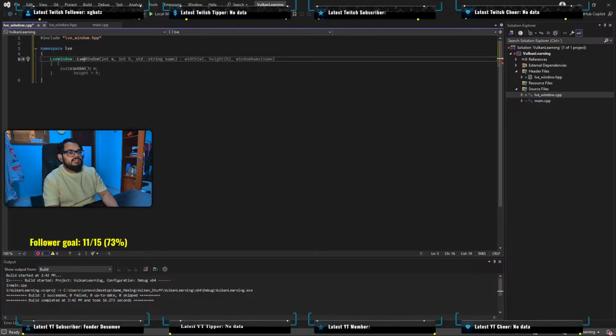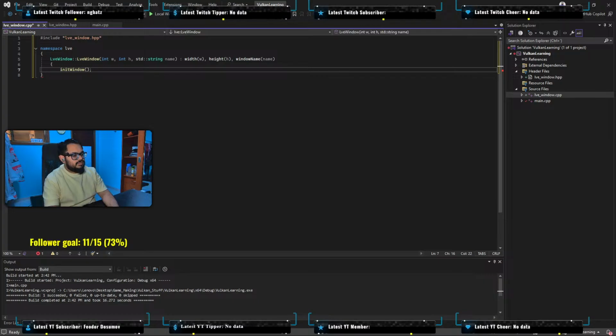What is with this? String height with height window name.